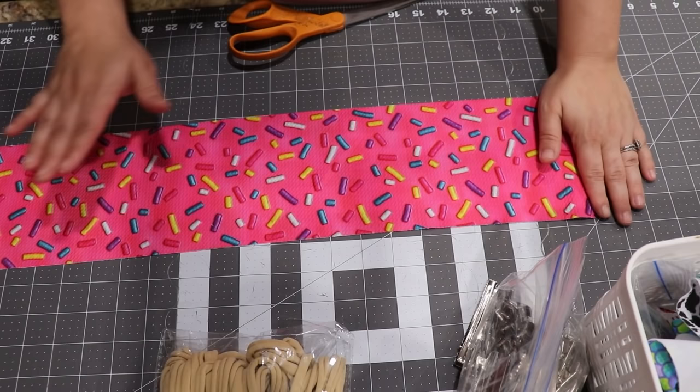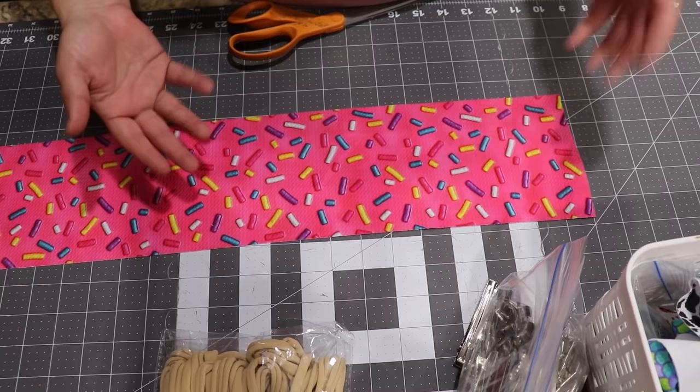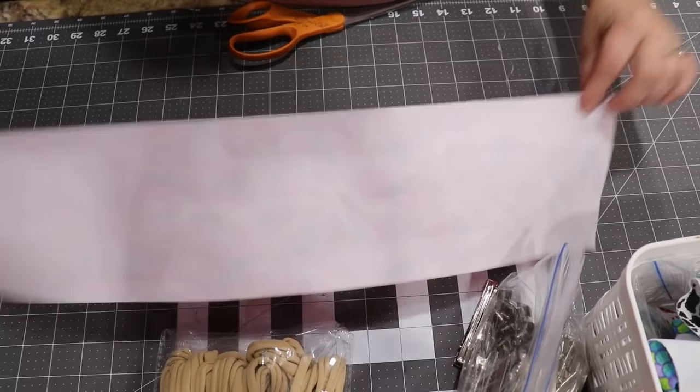So 5x18, and on my Etsy shop, I sell them as 5x18, 5x36, or 5x52. And those are perfect for making head wraps or these type of bows as well. So with my strip, I'm not going to cut it down, but I will cut it down at the end, and I'll show you guys how to do that in just a second.